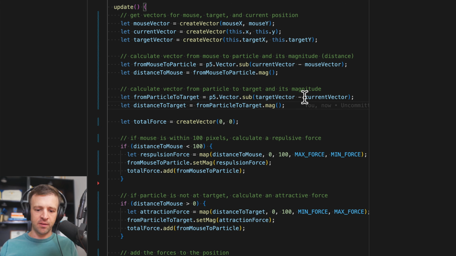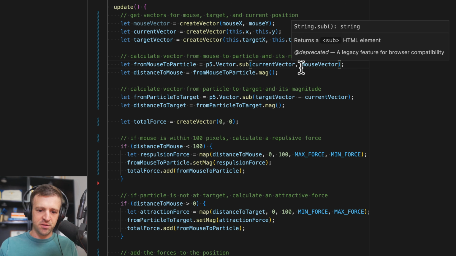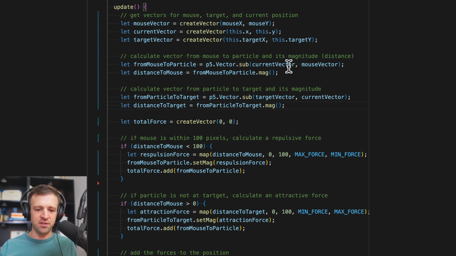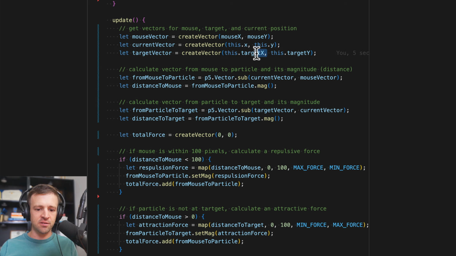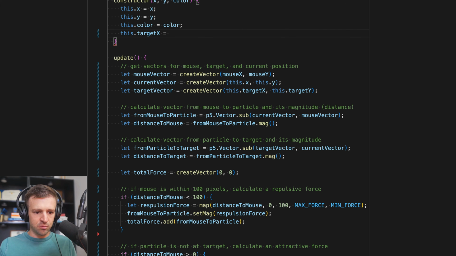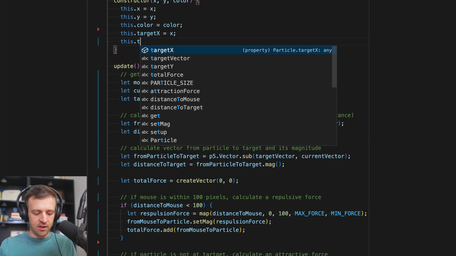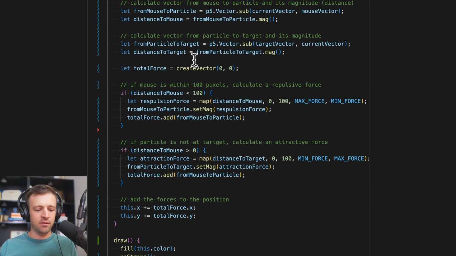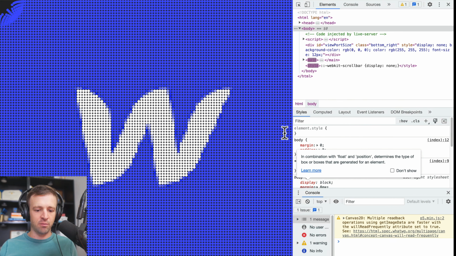Okay, a couple things before we run this is that we have the subtraction function here where we're subtracting inside of it, but this actually takes two parameters to subtract. So it's going to do the vector subtraction for us. We can't use the minus sign there. The other thing we need to do is that we have this dot target x and this dot target y, but we never actually defined those within our constructor. So we'll set our target x to our initial x value and this dot target y to our initial y value. And then lastly, anytime you copy paste, you got to look out for copy pasting and not updating your variables. So right here, we need to take from particle to target and put it here in our add function. So let's save and have a look at what we've got now.